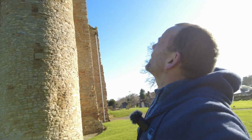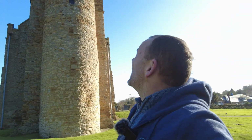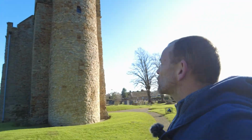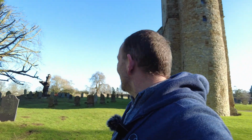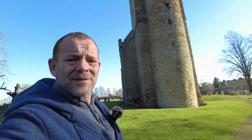I do like it. I'm going to have another proper look around, take some photos. And, yeah, what an amazing thing. So yeah, the church at Brixworth, All Saints Church at Brixworth, a very, very good example of Anglo Saxon building, and very, very little unchanged to be fair in all that time. There it is.